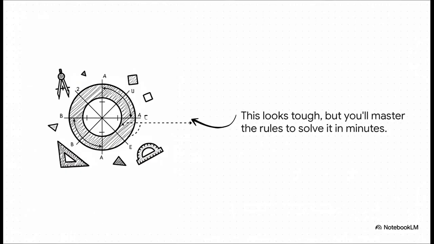Okay, so take a look at this. I know, at first glance, it looks pretty complicated, right? You've got lines and angles all over the place. But believe it or not, this is the exact kind of problem you'll be able to solve no problem by the end of this explainer. This is our target puzzle. Let's start building our toolkit.